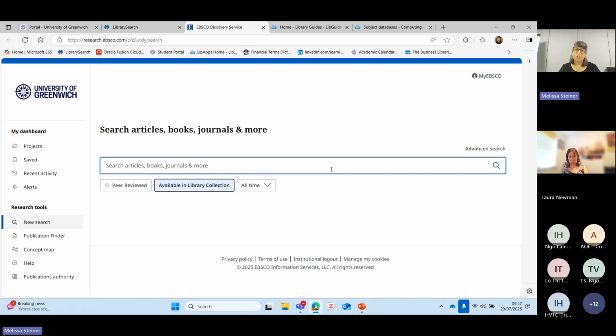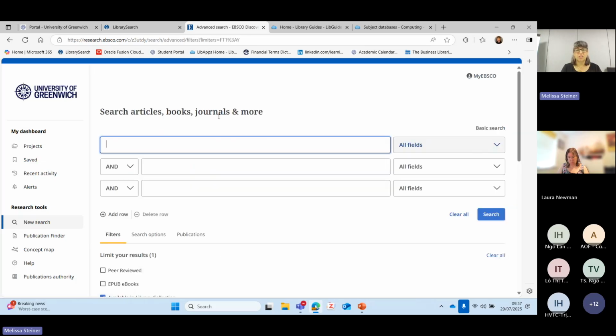When students are searching an academic tool like our library catalogue, they need to be far more precise. Okay, so that's why they need to boil it down to the keywords, the major keywords. And then to search for those, the easiest way to do it is on any kind of literature searching database. If you click on advanced search, you get these extra boxes, which is where we're going to combine those keywords.